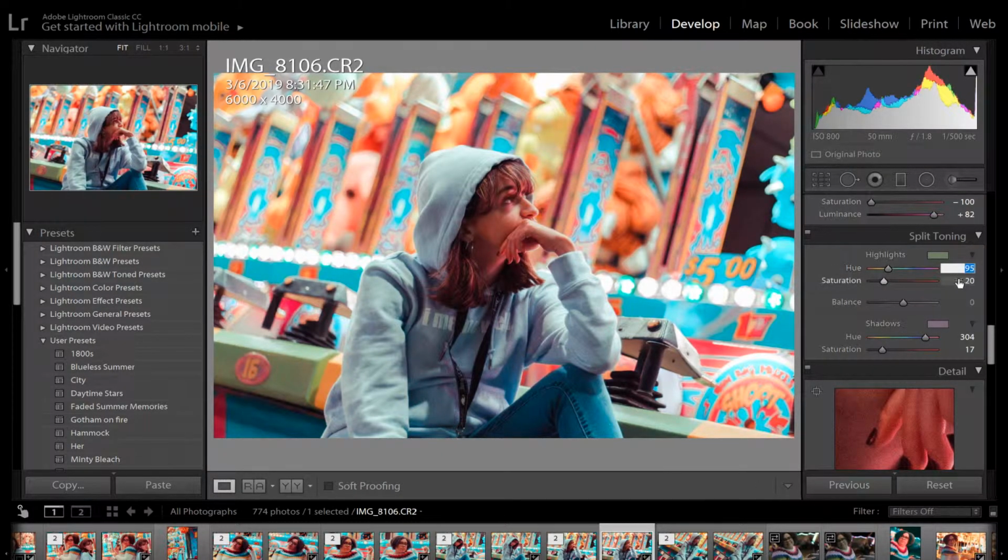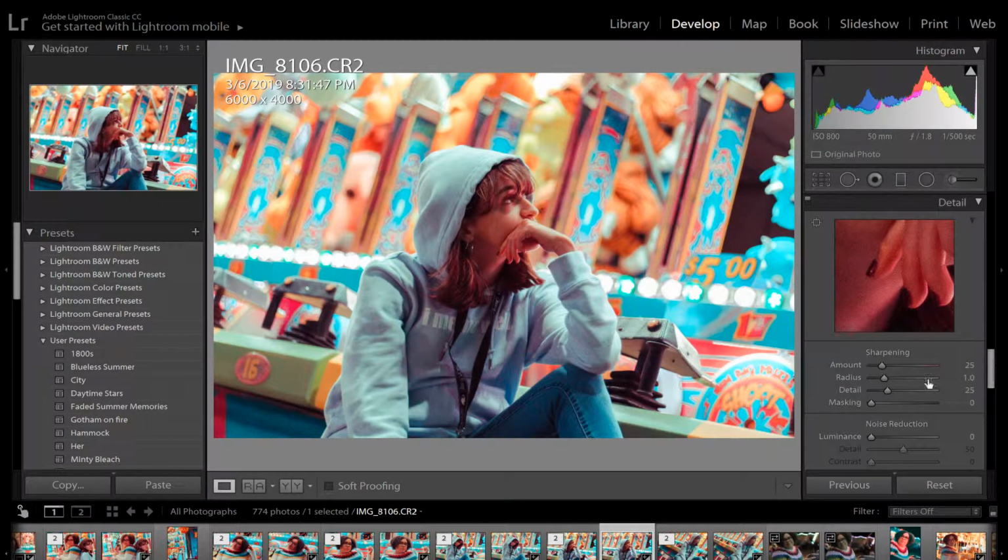So I'm just gonna bump this up a bit. The shadows. I'm also gonna bring up the saturation just a little bit for the shadows. Alright, not bad.